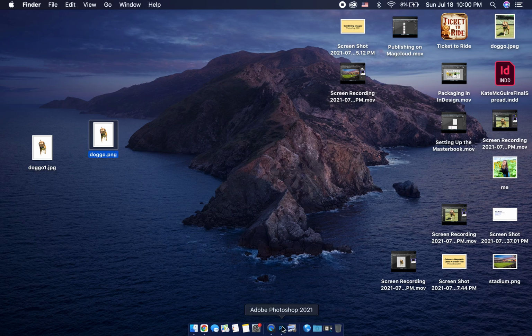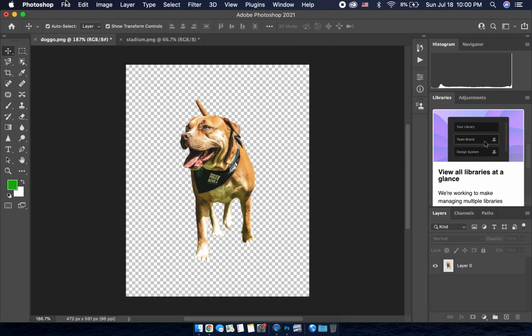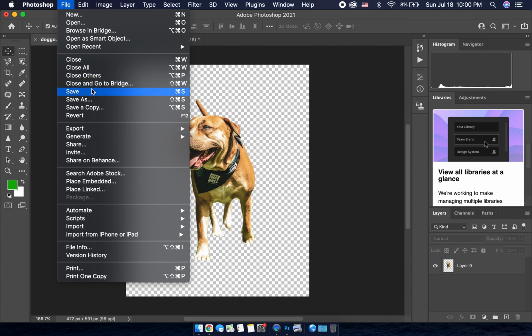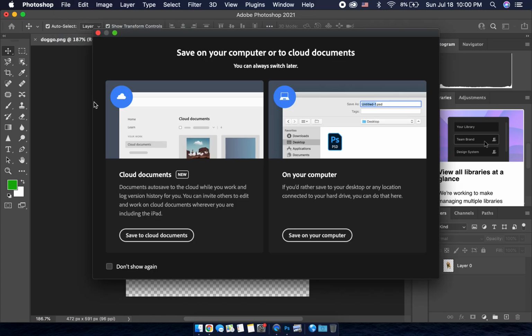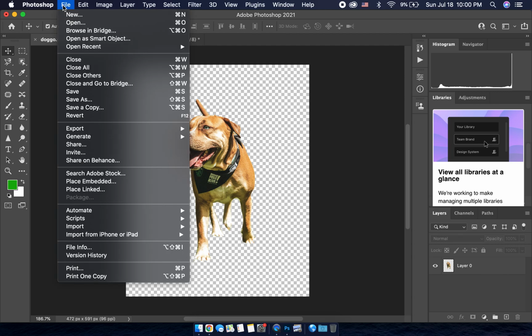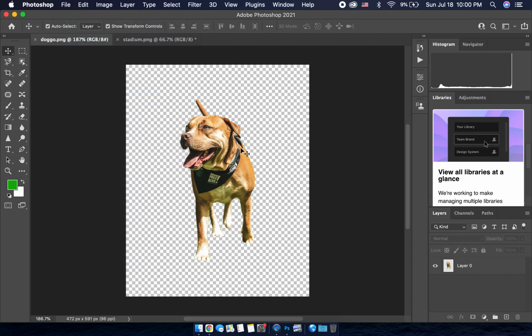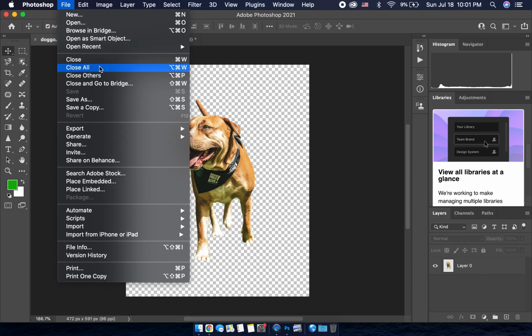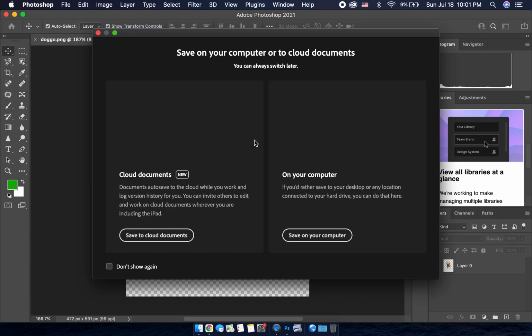And then last but not least, when we get back into Photoshop, make sure you always save this as a PSD file. PSD files are going to be working files. So let me go ahead and File and just Save. And we should be able to have some type of PSD file on here.